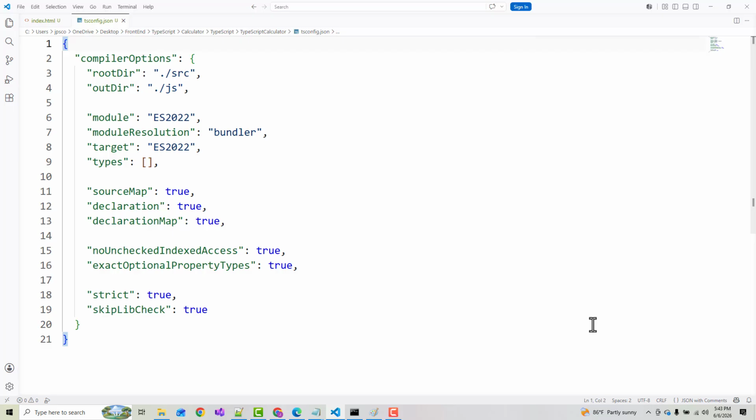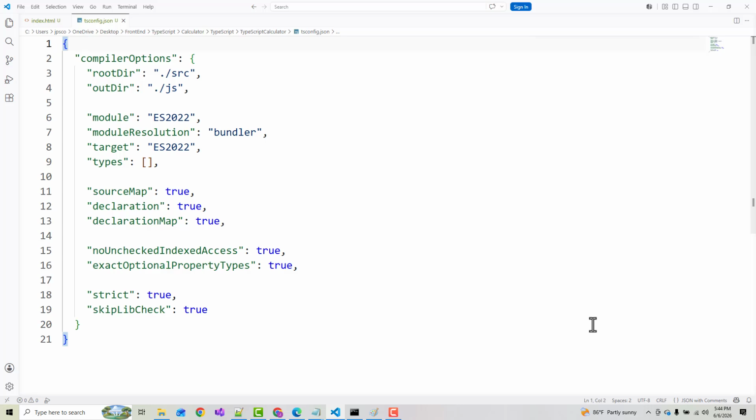Then we've got noUncheckedIndexedAccess true. That requires an existence check when accessing an array or object by index, since the value could be undefined if the index is out of bounds. In other words, if you had an array with 10 elements in it, you tried to access, let's say, element 25.